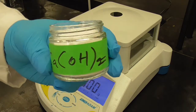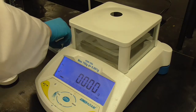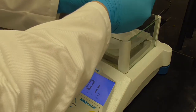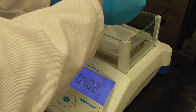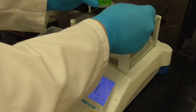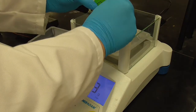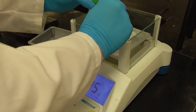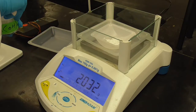And I have calcium hydroxide. Okay, and you can see there it's this nice puffy white solid. And I need approximately 2 grams, which is way more than the saturated point, so this will make sure it's saturated. Get about 2 grams. Doesn't really matter exactly how much because there's going to be way more excess solid left anyway.